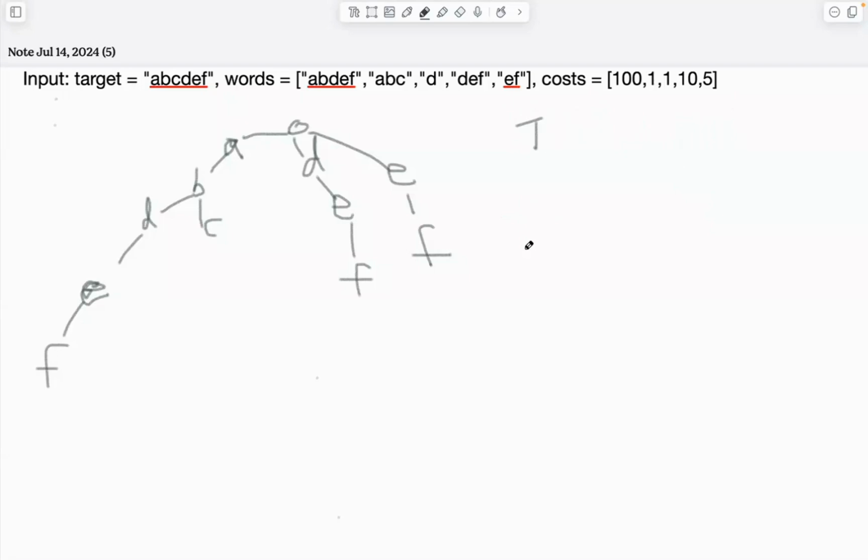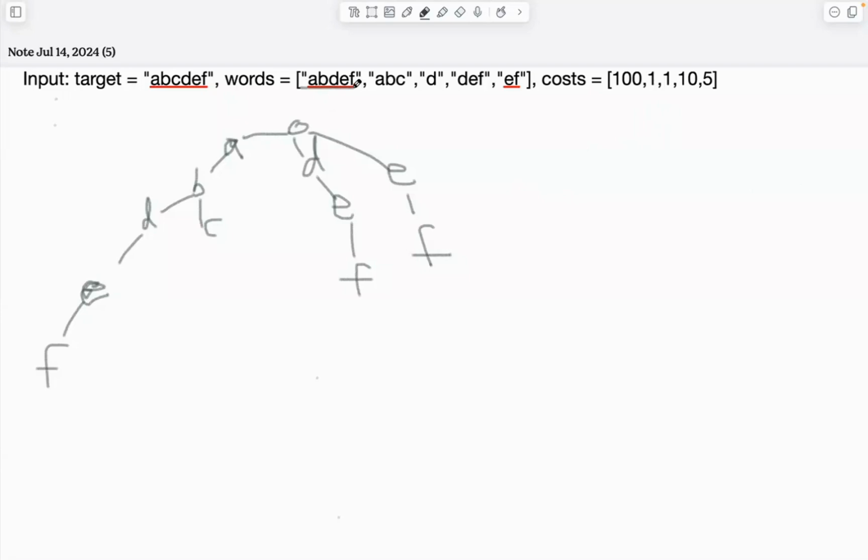Now let's quickly go through this one. A trie is like you have one node, and the node has 26 letters. You can understand it as the lowercase letters A, B, C, D, E, F, G, right? We just use this way.